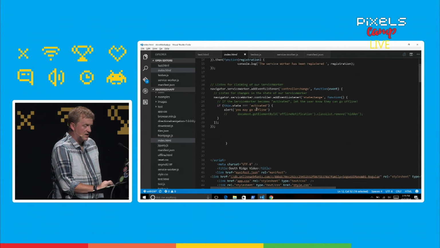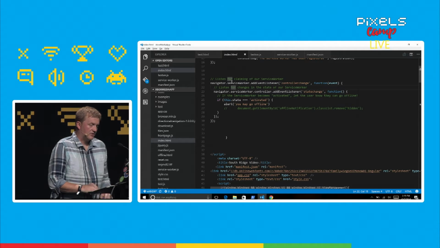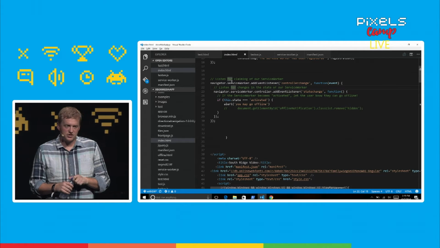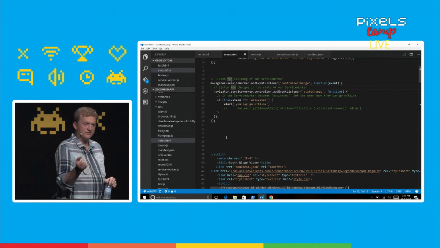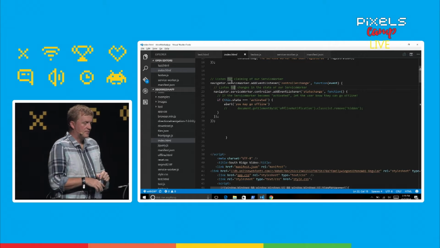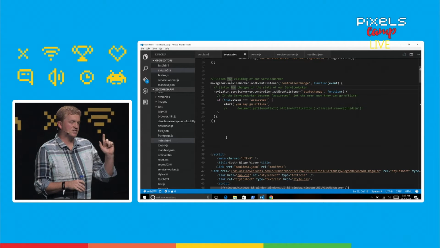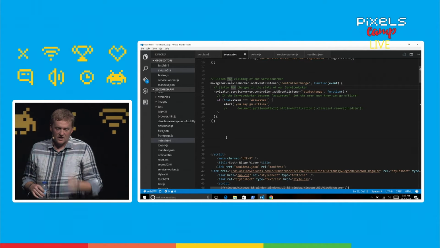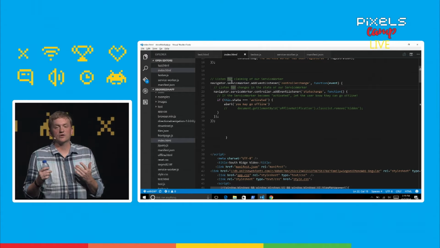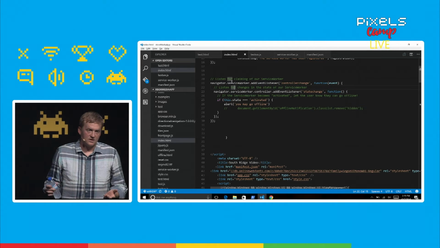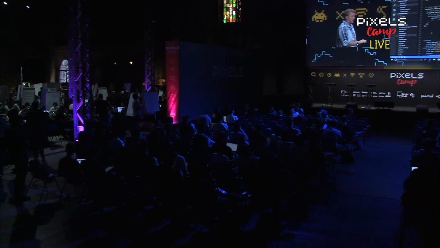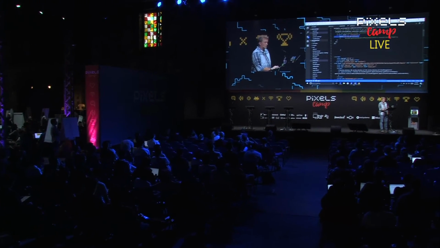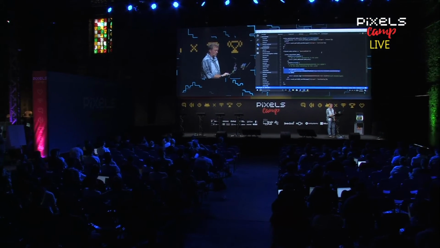All right? The last thing I have here is an event listener I'm attaching to controller change. And I'll show you where I fire this from the service worker. But this basically fires whenever the state of the service worker changes, and I'm looking for that state to be activated. In other words, I want to know when my service worker is done installing. All right, and when it is, I fire an alert that says you may go offline. So let's jump over to the service worker and see what our code looks like here.